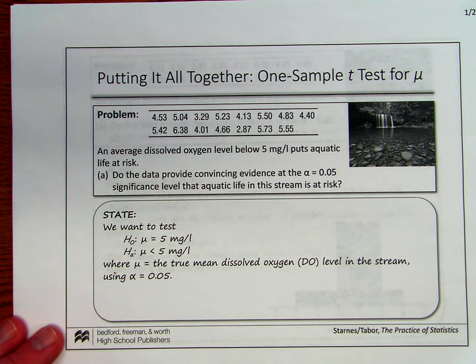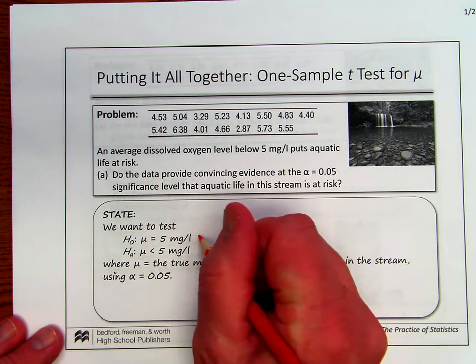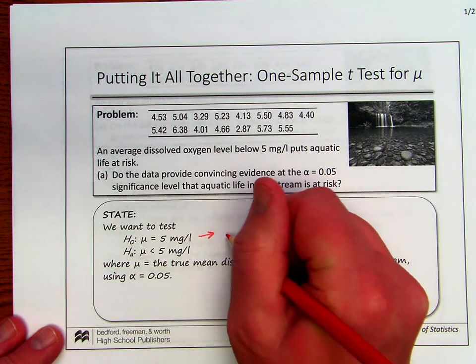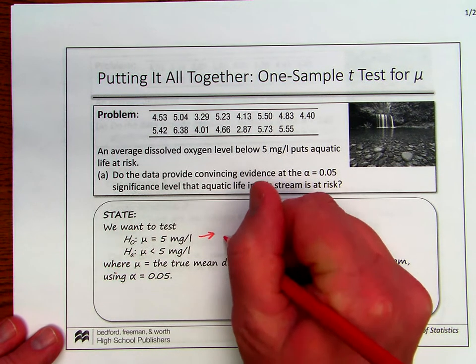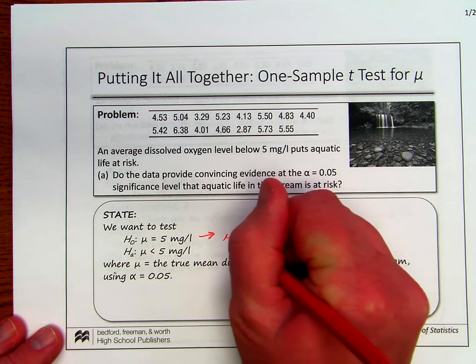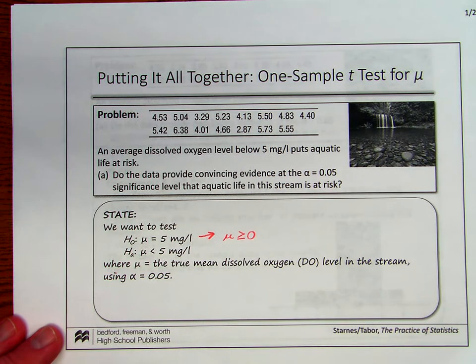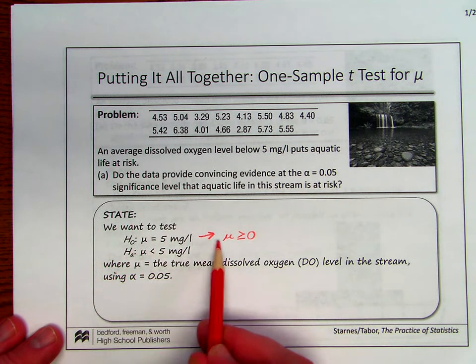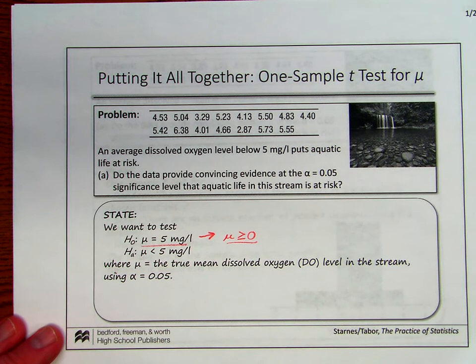Now, just as a minor side note, in some stat courses, some stat books, some stat websites, for the HO, it's not always just a flat-out equals. So in this case, if the oxygen level is above the 5 milligrams per liter, that's okay. It would be acceptable in many statistical scenarios to have this instead of that, because there's really nothing magical with it being exactly 5. It could be 5 or more. More oxygen is good. It's the less oxygen that is the critical thing here.